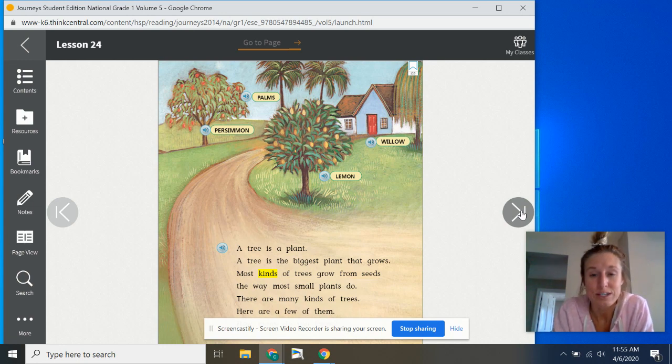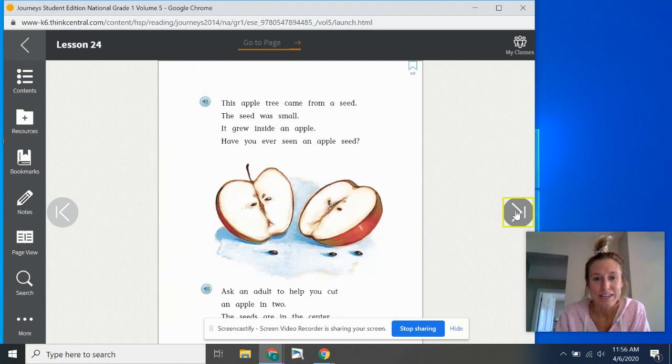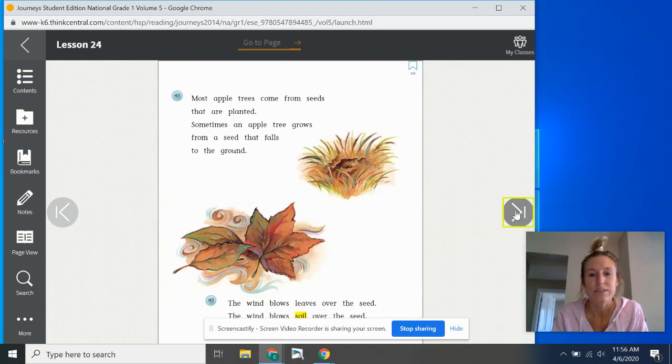But our story talked a lot about apple trees. And I wanted us to talk about sequencing. When you read this story, it told us some things in a certain order. So about our apple tree, what was the order that it talked about how it grew? Think about it. What did it start with? It started with a seed. And they planted it, and it shows us how that tree grew.